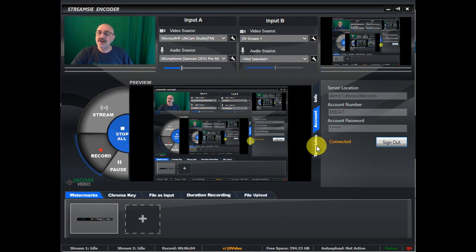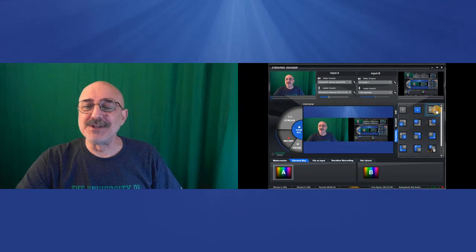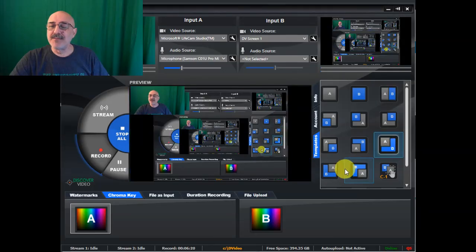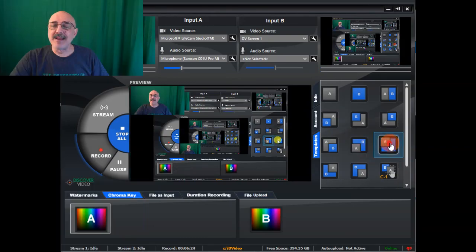Right, now let's take a look at templates. Templates is what's going to go out on the air. So right now I'm only using video input B. If I use video input A, oh, I have chroma key turned on. Let me turn that off. If I only use video input A, or perhaps side by side, or a picture in picture, I can move myself around. And you can even animate this with a setting in Devos.